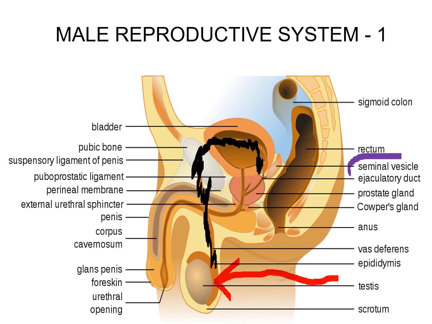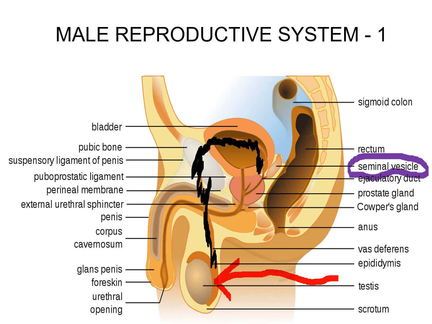And the seminal vesicle is going to be making the majority of the fluid. And once sperm joins with the fluid, it's now called semen. What we'll learn in just a little bit is semen is mainly fluid. It's not that much sperm, actually. Even though we're making millions and millions of sperm per ejaculate, most of it's just fluid. But that fluid is important.